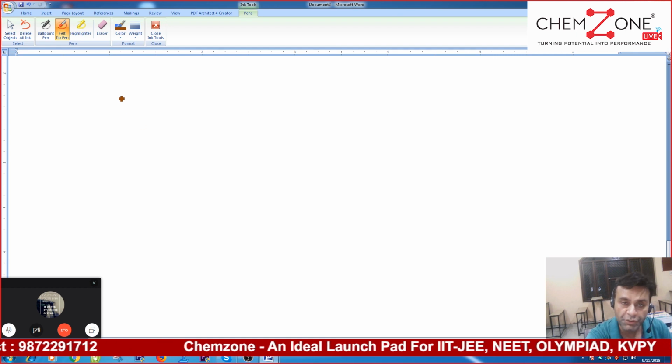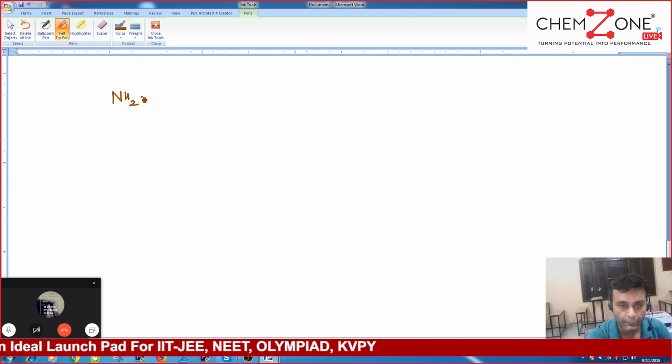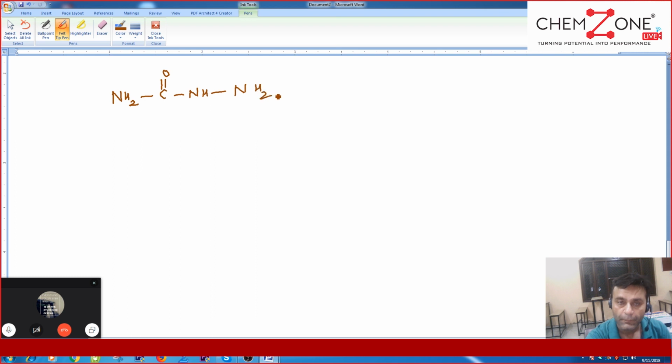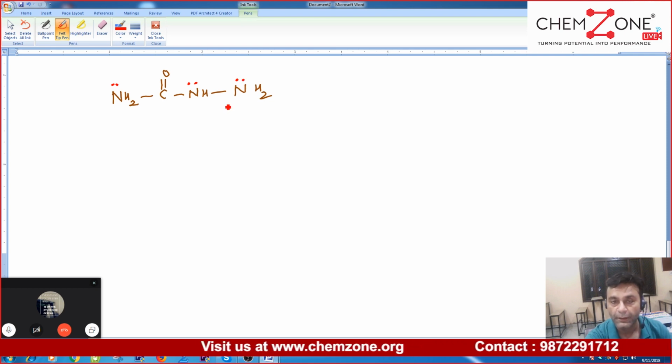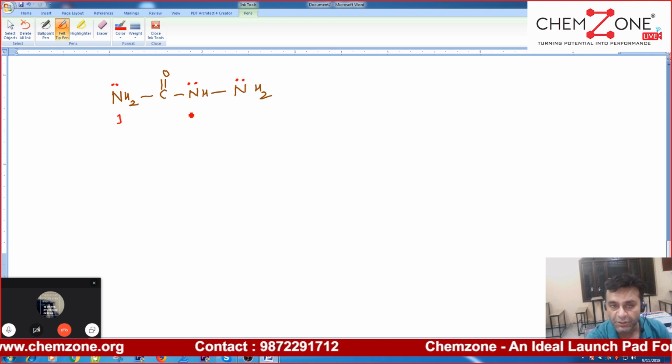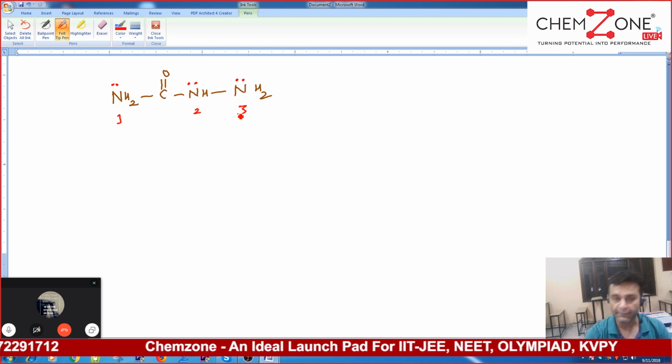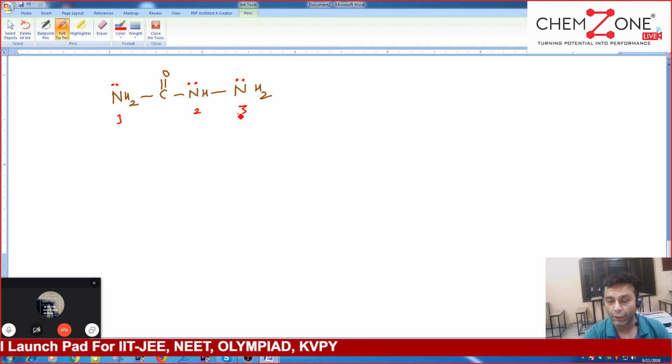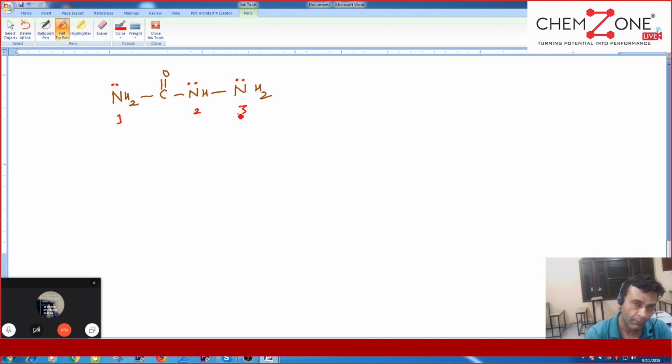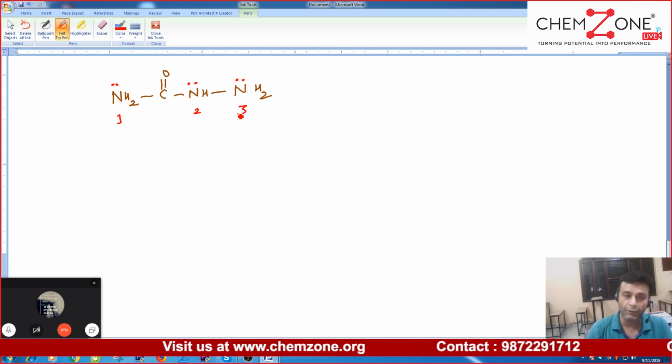Now the question arises here, in case of semicarbazide, if you see the mechanism, then the lone pair from this ammonia derivative attacks at the carbon atom of the carbonyl. Now my question here is, out of these 1, 2 and 3 nitrogen atoms, which will be involved in the reaction and will be acting like a nucleophile? 1, 2 or 3? Why 2? Why not 1 or why not 3?